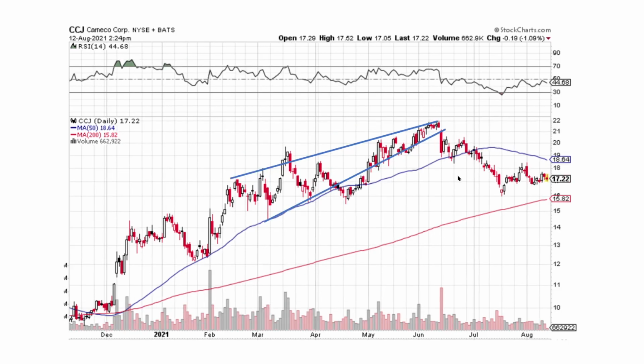Cameco's doing the same thing. There are some traits that I really like about it over in this section. We still need the buyers to come in here, and we still need the overall market to be somewhat normal. If the overall market were to crash on us, it could pull down all the sectors with it. Obviously, keep that in mind. But we're coming sideways. We got the nice big up day and two small candlestick down days. Usually, I think that is an indication where we could go higher.